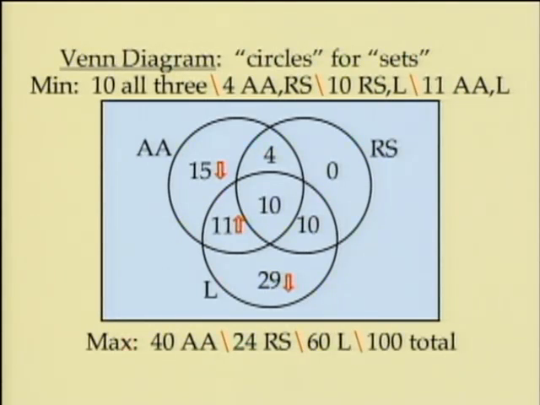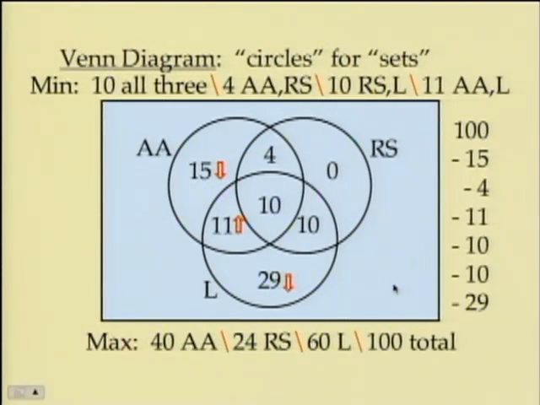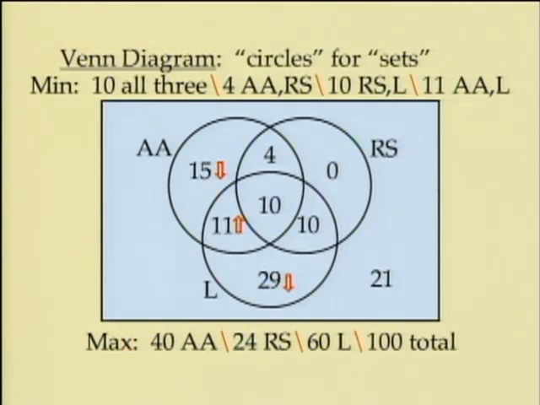And then the last one, you may not have thought of this, but the folks who receive nothing are these folks in the block but outside the circles. So if I just take 100 and subtract all the different amounts that I've allocated, I think that leaves me with 21. So with the current structure, I've got 21 folks who receive none of the 3 resources. And what you'd like to do as an office manager is minimize that number. So you go back and give them this answer, they're going to say, no, that's too high. We've got to get that number lower. Well, you can actually show that this is as low as it can get.